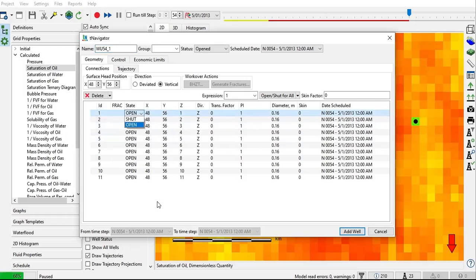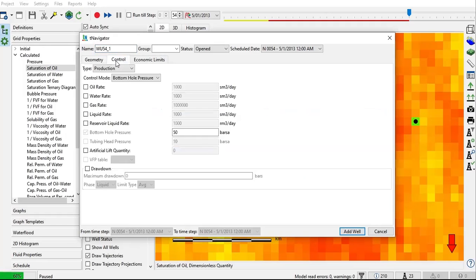Either you want to open the entire Z layer of the reservoir, the X, Y, Z location, the direction following the Z direction, and PI 1, this is the diameter of the well, skin, and schedule. And then for the control, again, we can use the control mode bottom hole pressure. In this case, the default is 50, and the oil rate and other rates will be calculated.